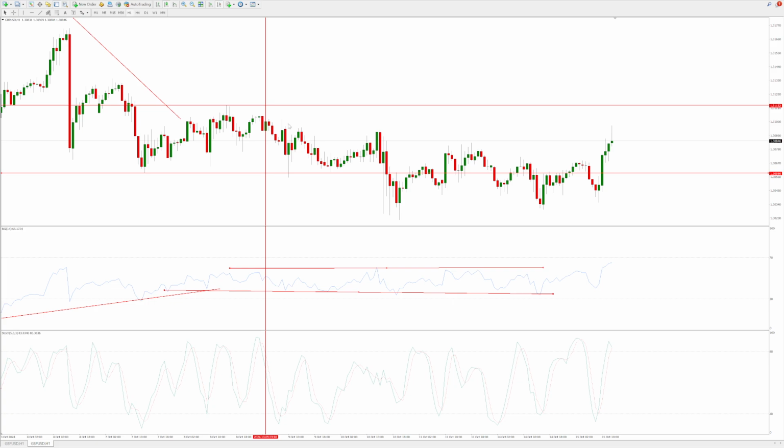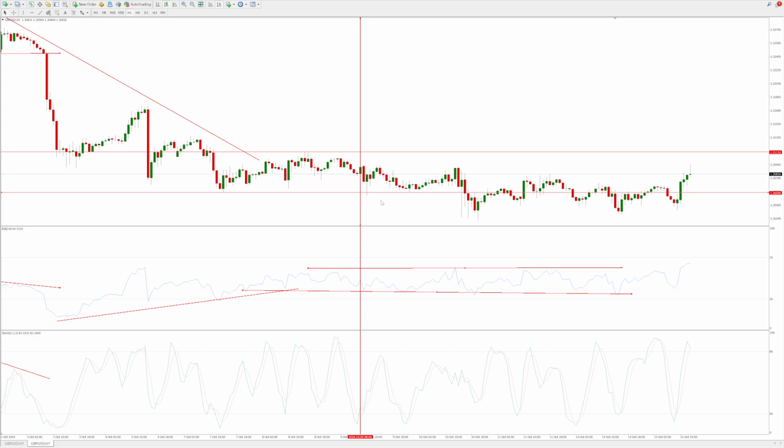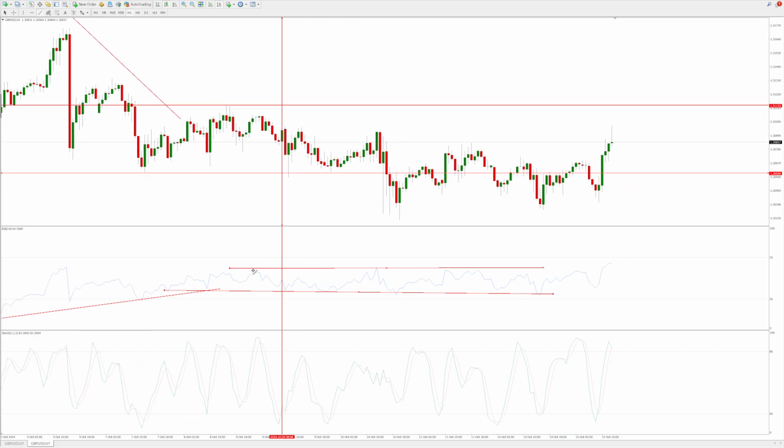On the contrary, there was a cross over to the upside here, which some may argue would have been a position to take if you're just blindly trading the stochastics on crossovers. However, we had just come off the back of this long trend here. We still had the RSI again doing a good job of filtering with the bearish divergence. I hadn't quite established this level of resistance and support yet, which is why I emphasize the indicators are good when combined together.